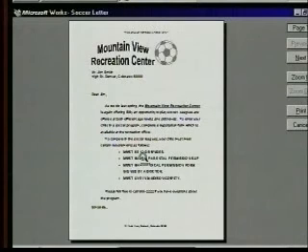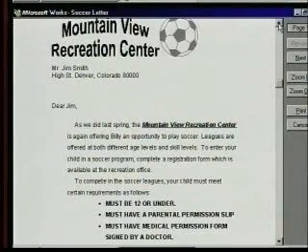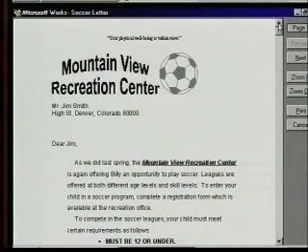In this full-page view, it's hard to read the name and address. Click your left mouse button to zoom into the document. Now we can see that the first letter is addressed to Jim Smith. Each placeholder now displays the corresponding information from the first record. Suzanne, scroll to the bottom of the preview page.